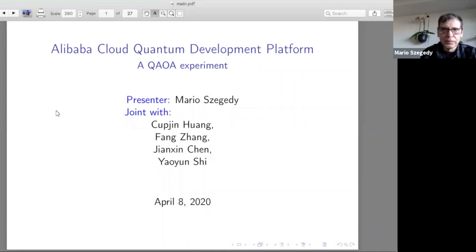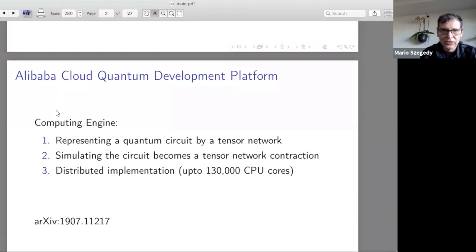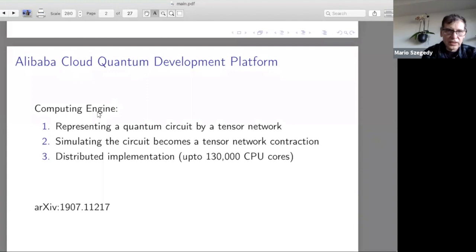The platform is a computing engine like all groups that develop quantum computers need. Our platform has been built for the past one and a half to two years. It's a computing engine which computes discrete simulation, so it simulates systems like discrete systems. It cannot do Schrödinger evolution, but it can simulate quantum circuits or error models or compute Hamiltonians.